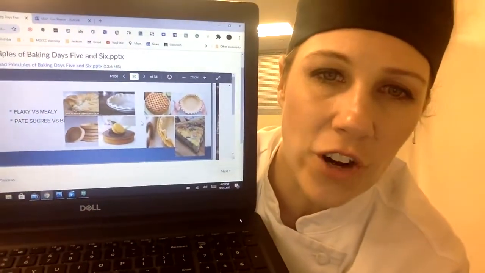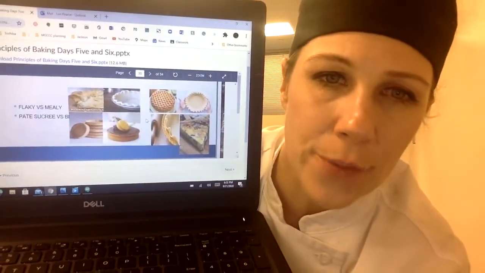Then we put a little bit of salt in there, sometimes a tiny bit of sugar. We don't want a lot of sugar in our pie dough because that can pull moisture out of the filling and give us a soggy crust. But when we do it right and we don't overwork the dough and we don't overwork gluten strands and we do everything the right process, it comes out flaky, like that first picture, nice flaky dough.